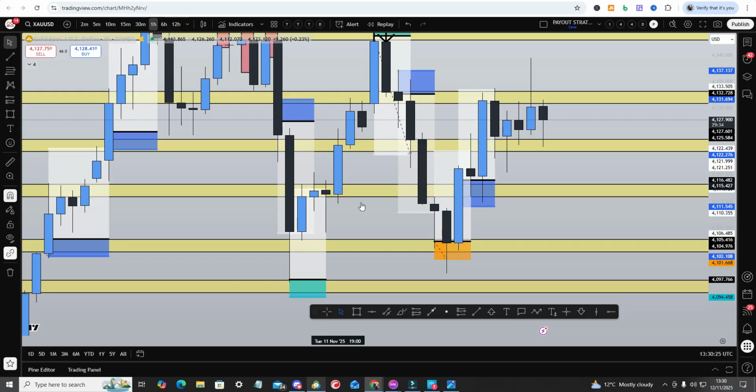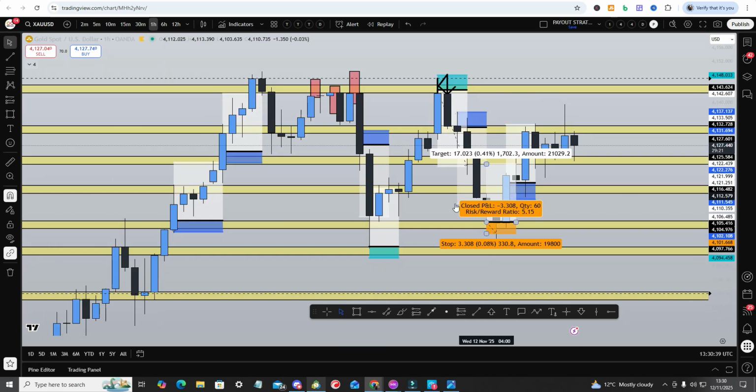Once all your confluences align, patiently wait. You make the most money when you sit on your hands, not when you're on the charts. Chart analysis and all that, that's usually the easy part. Where people get it wrong is they think they have to sit at the computer desk all day.